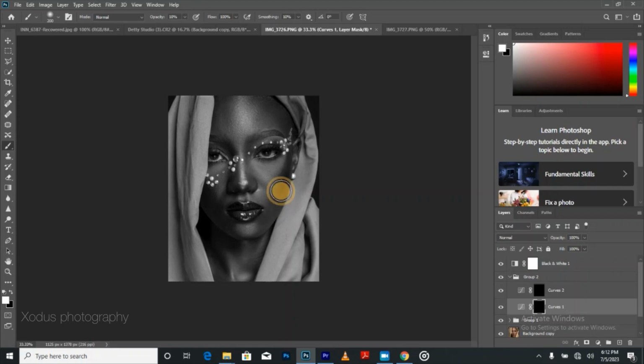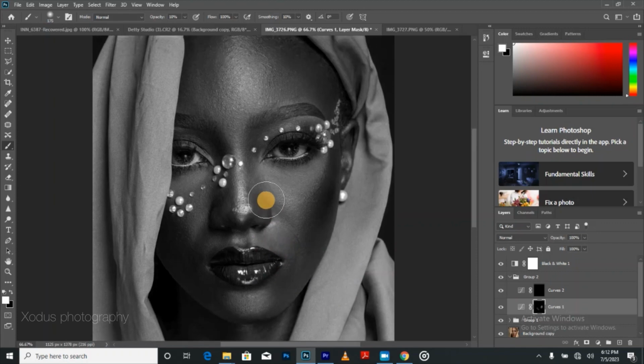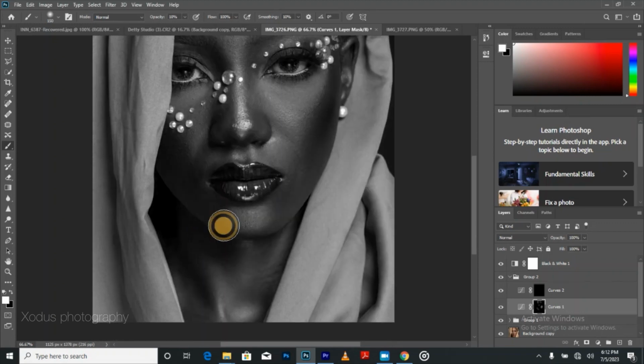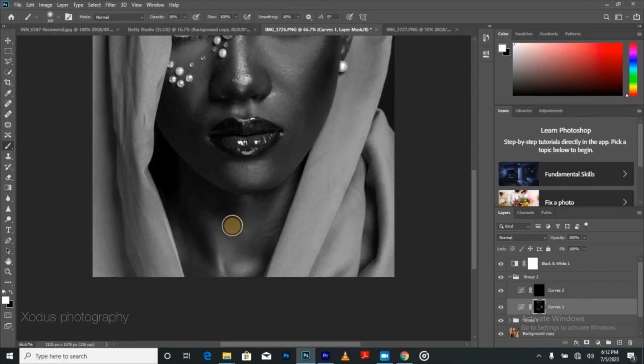So I'm just gonna dodge this area, zoom in, okay, dodge this area, and dodge this area, okay, dodge here, dodge here. So what I'm gonna do next is do the highlights now.